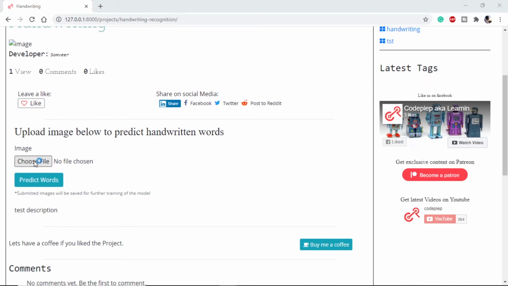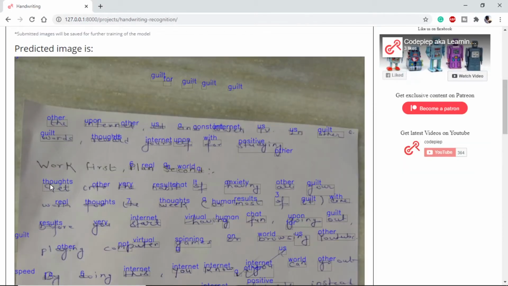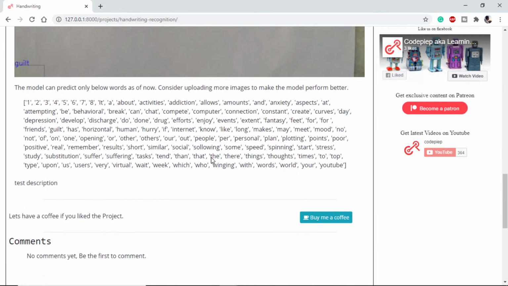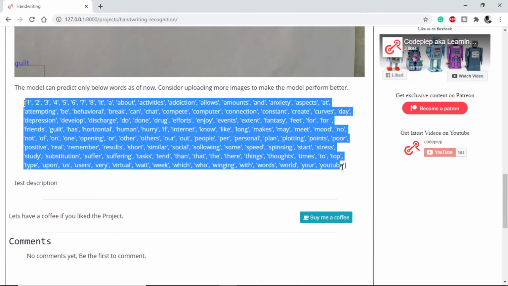Here if we upload one image file, let's say this one, and we submit this, it will take a little bit of time because it is interacting with the S3 bucket. Okay, we can see it is identifying some words. The prediction is not very accurate, but in my defense, this is a model that has been trained only on 100 or 120 words. I will be implementing this on my website so that we can get more images and train the model better. But coming back to the point, we can see that our machine learning model is working. And if we scroll down, we can see that these are all the words that the model is trained on.